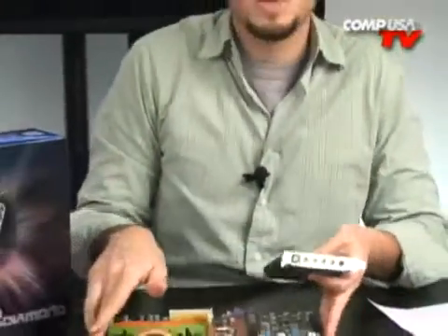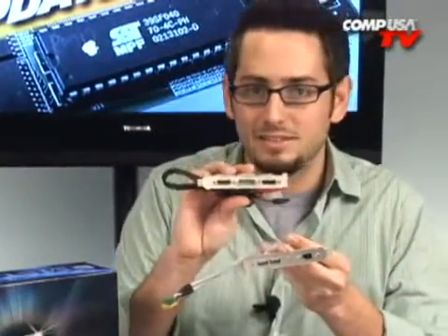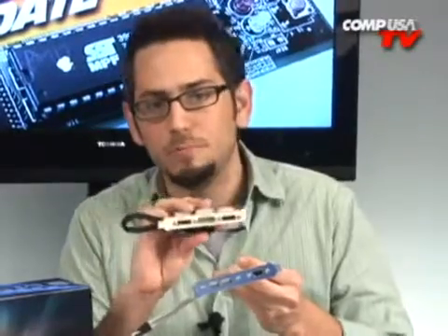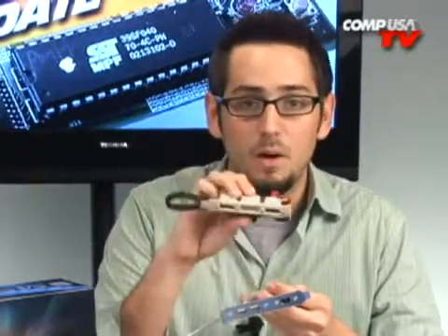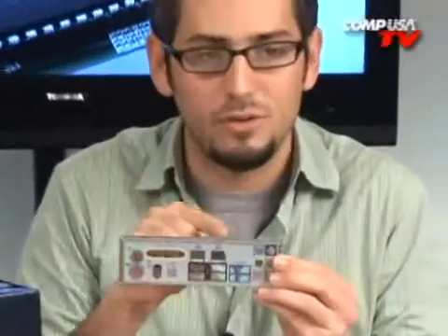Let's go over what you get in the box, because you do get a lot of stuff. If you need more USB 2.0s, there's a FireWire USB 2.0 bracket. If you need more eSATAs — great for video guys who need storage out of the computer and are taking it places — there's a dual eSATA bracket. You already got one on the back panel, so that's three total. They even threw in an eSATA cable in the box so you don't even need to buy one. SATA cables — three of them, plenty. And of course very important: the SLI connectors. This is useless without these. You're not going to buy this board to run one card — you're going to run two or three. 9800 GTXs, 9800 GX2s, 280s, 260s, whatever you want. This is going to let you do that.